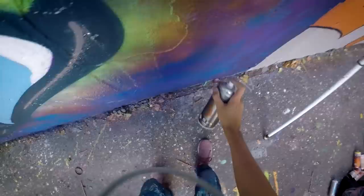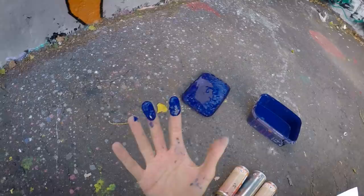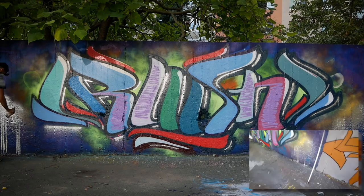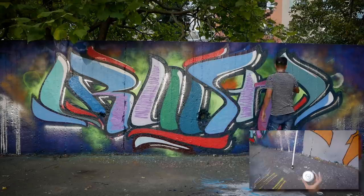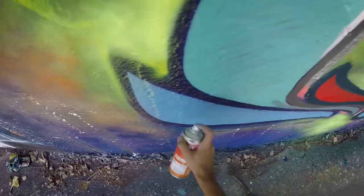Yellow. Great. That actually fits my plan. Oh, I didn't catch a can. Instead, brown. Yeah, it's exactly what I didn't want right now. Blue. I actually need blue to get rid of this stupid chrome. White. Another white, but it's almost empty, so one more white. I don't really need white anymore, so I'll just repair all these highlights.